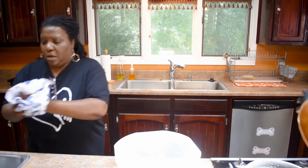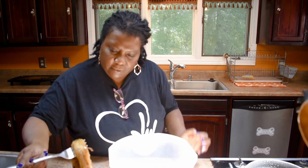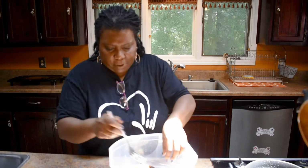Now, all right, here we go, you guys. Finally getting down to it. So here I have the eggplant. I'm just going to pick it up and put it over in the bowl like that.